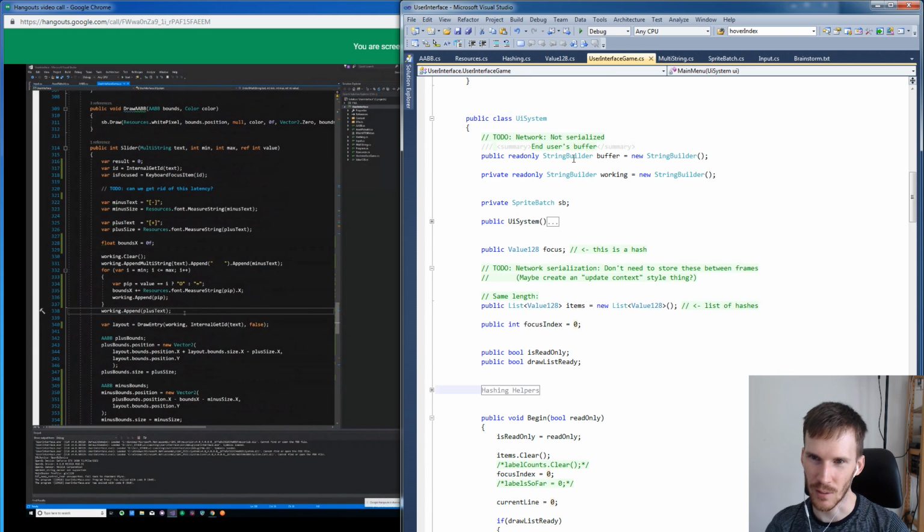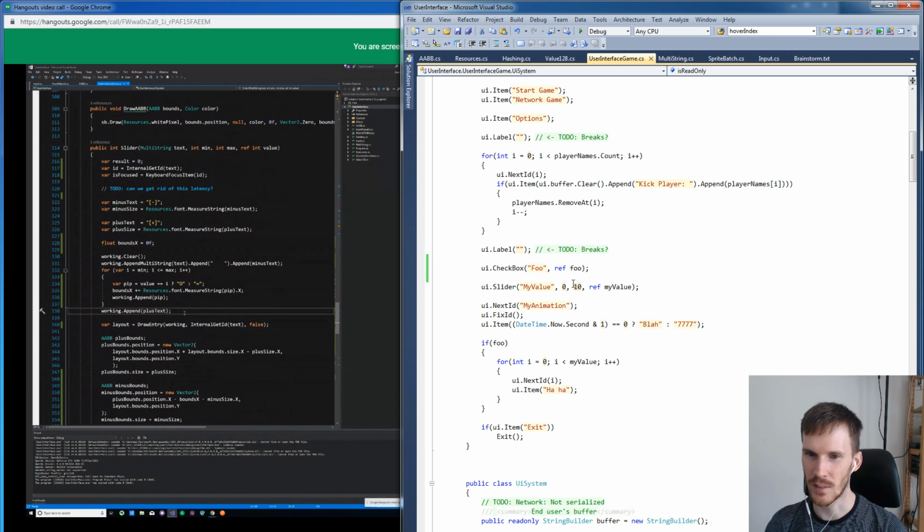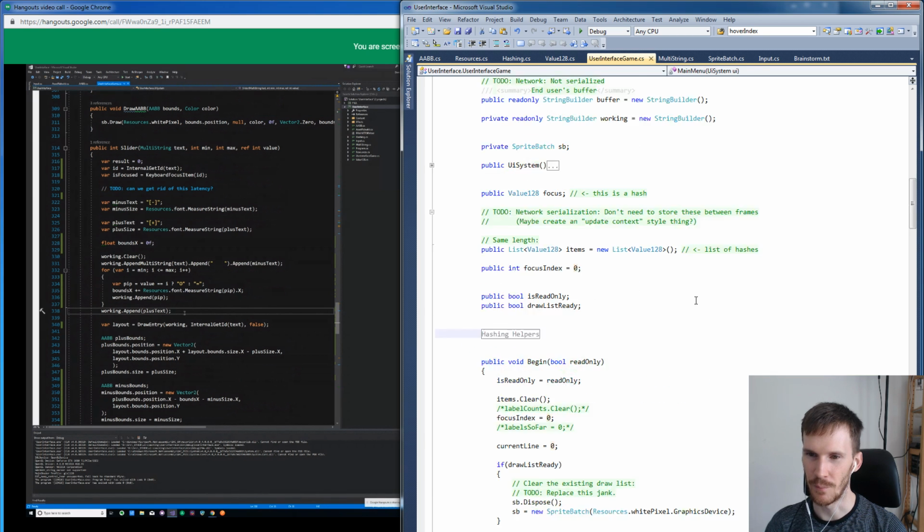the things that are networked, we know that these are not networked, or this one. We know this is networked. We know these aren't networked, and we know this isn't networked, and we know that this isn't networked. And so we've got a kind of mix there. We know that the only thing that is actually networked, because it is retained between frames in a critical banner, is this one. But we do have a lot of other stuff to deal with. We do have the state of the slider and so on. Oh, well, the state of the slider is networked, but this is the magic of the read only thing: the state of the slider only changes if it's not read only.